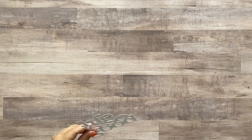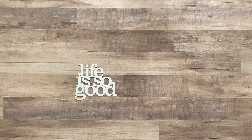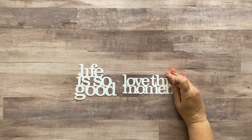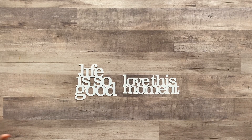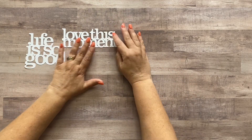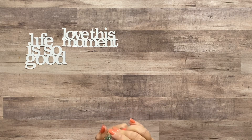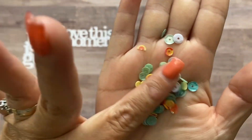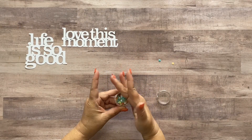I'm going to start with the paper cuts that coordinate with our Limitless kit - the Limoncello kit. We have one cut that says Life Is So Good and another that says Love This Moment - it really does come with a dot on the i but I swear I always lose the dots when I'm photographing and making videos, I can never keep them straight. Then we have a sequin mix that goes with the Limoncello kit - little slices of citrus along with all the colors in the kit.